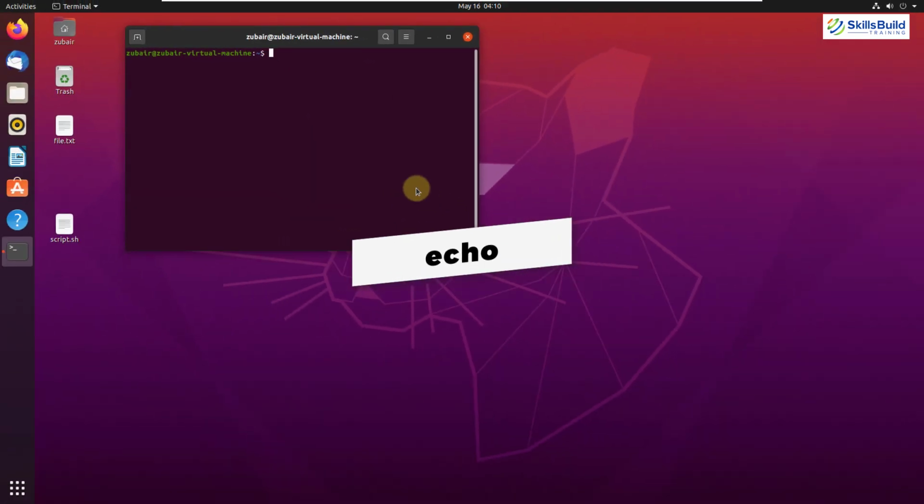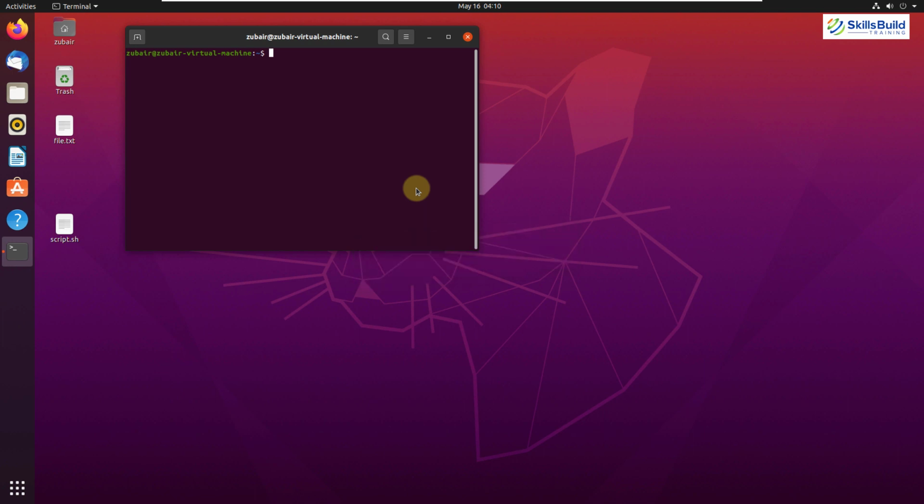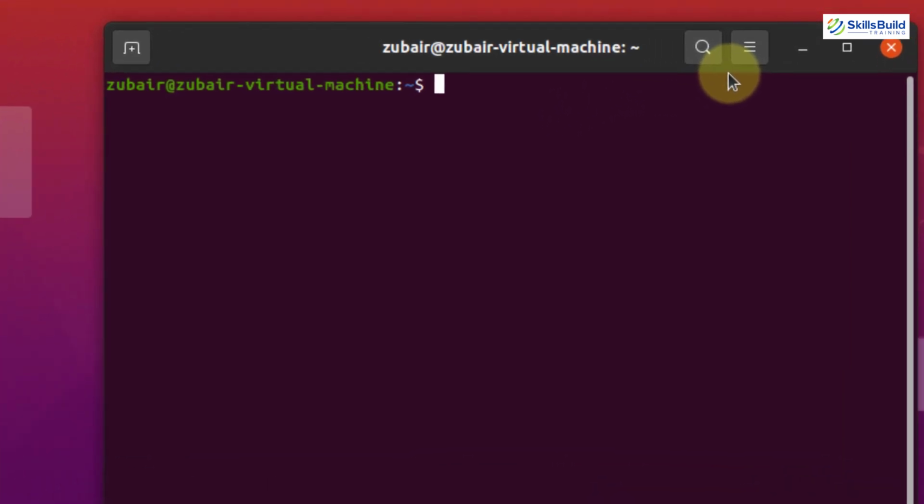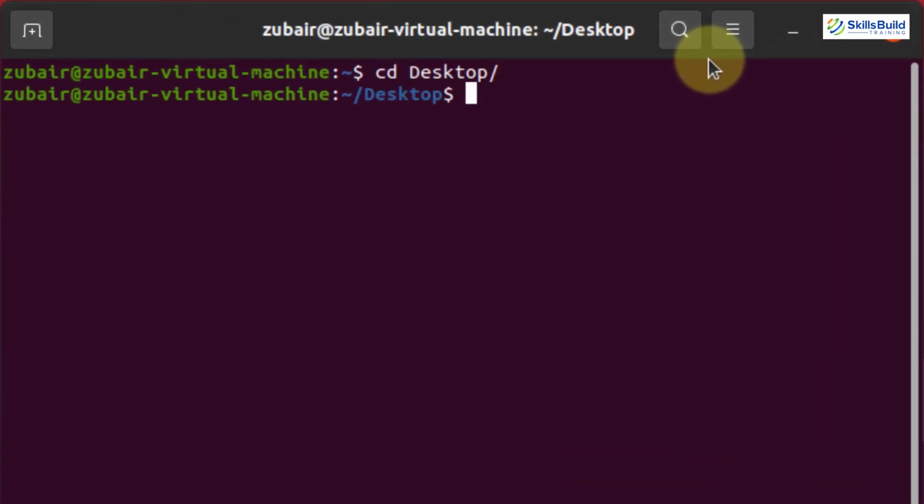Number 15, echo command. This command is used to move some data into your file and to print out your outputs onto your terminal. For example, let's say here I have a file with the name of file.txt and I want to add some data into that one. I will go to my desktop directory first of all, and now I will write here echo space, and now I will write the content that I want to add into this particular file.